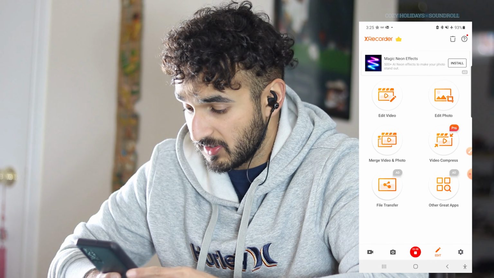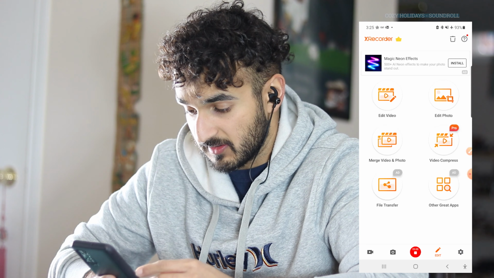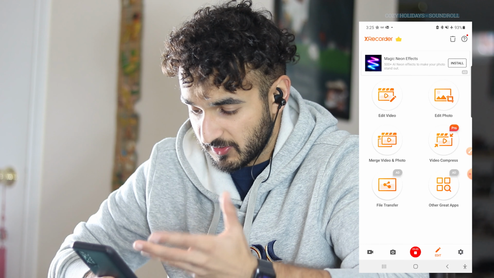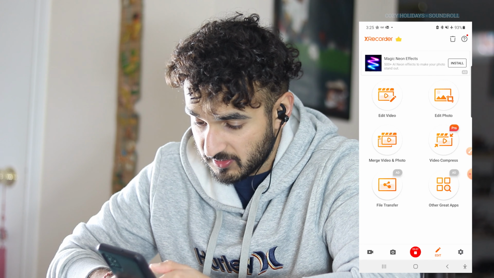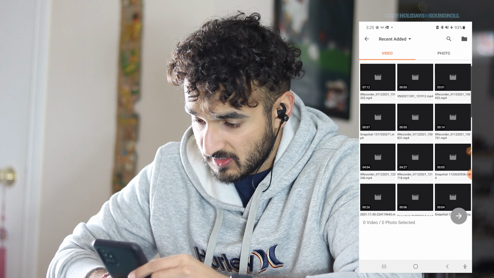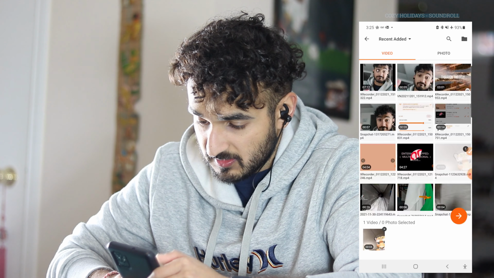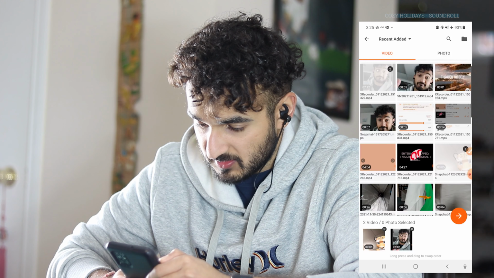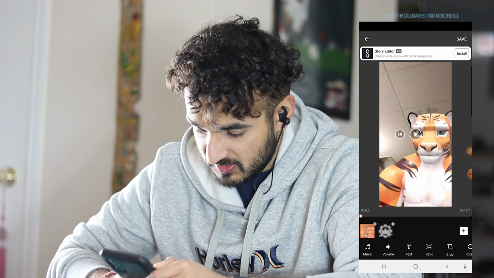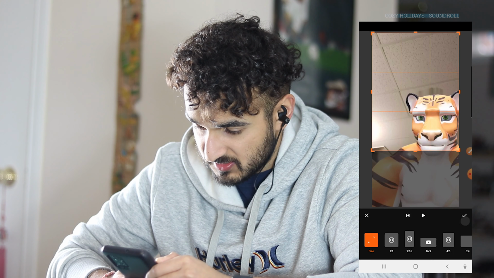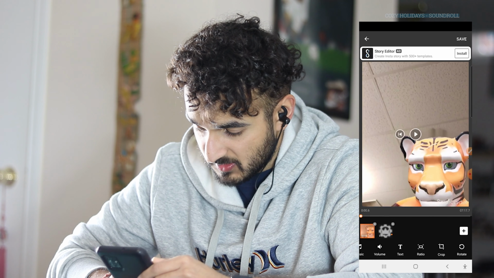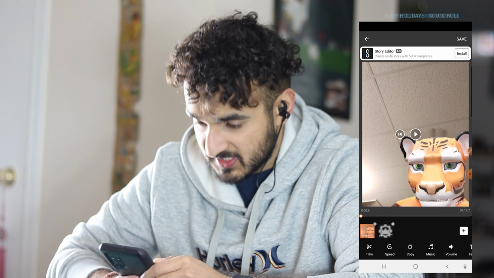So you can edit your video here. You can do a lot of editing video. There's some pro features like video compression and stuff like that. I don't think you'll need it because you could just export this somewhere else. You can merge videos. Let's actually go to edit video just to see different things here. Pretty cool. Just see how it works. So you can see that there's some good features here. You can like crop in to things. That's pretty useful. You can do a bunch of different things. So this is just for your basic editing.